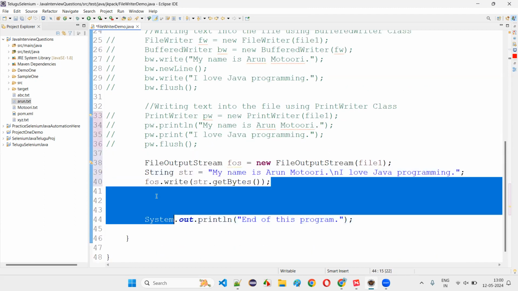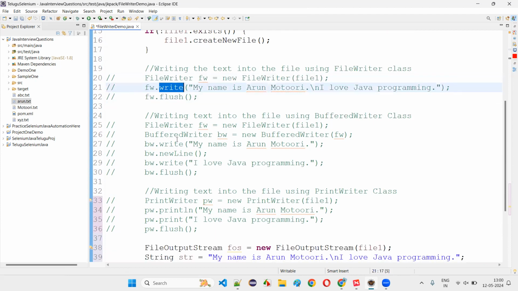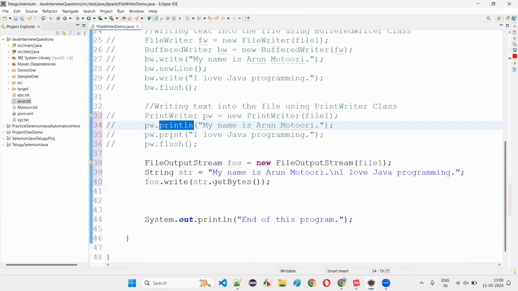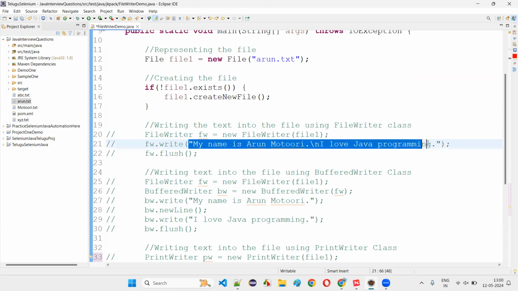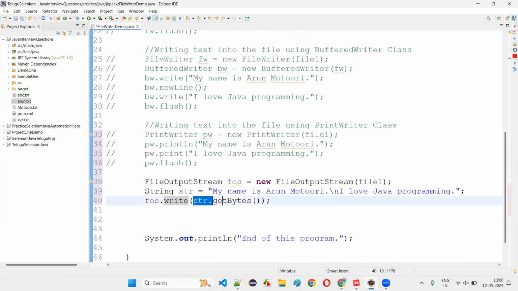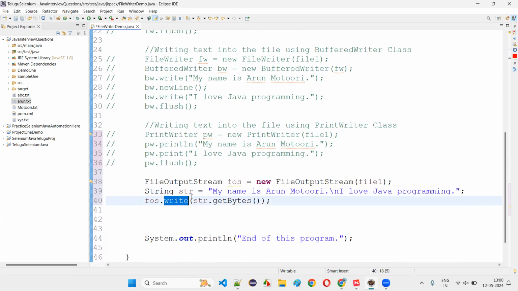The way to use file output stream for writing the text into the text files will be completely different. Here the write method will be there. Here write and newLine methods will be there. Here println and print methods will be there, which is more sophisticated. But coming to the file output stream, here the write method is there, but we should not be directly giving the text, guys. Like in the file writer, we gave the string text directly, right? But it will not consume the string text directly. We have to convert the string text using getBytes and then provide that. Whatever string text you want to type into the text file, you convert it using getBytes and then pass it on to the write method, okay? So str.getBytes gets converted to the byte array, and then the write method will only consider the byte array.